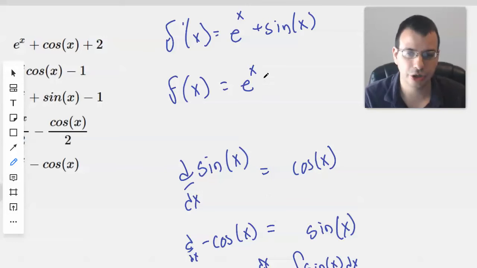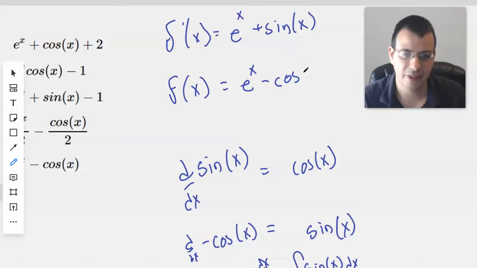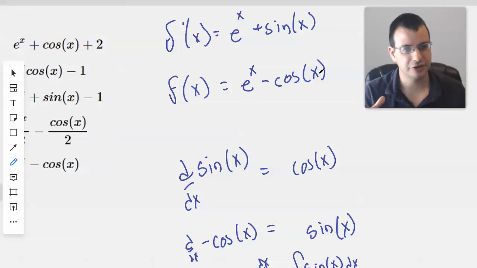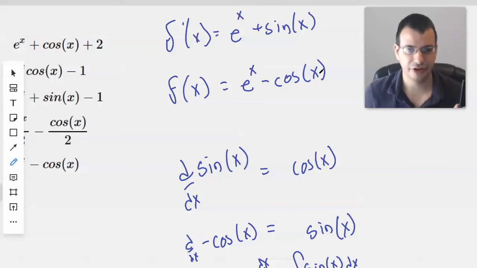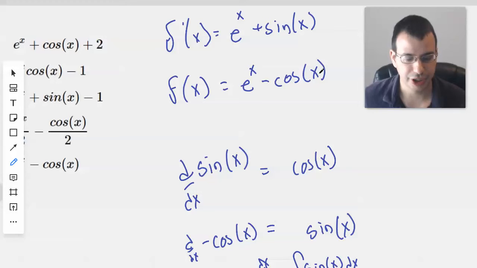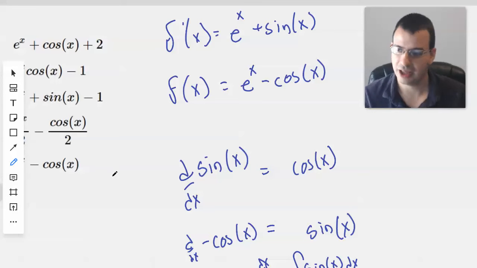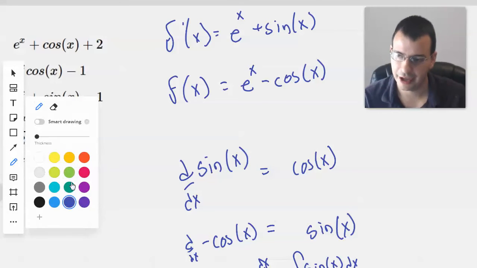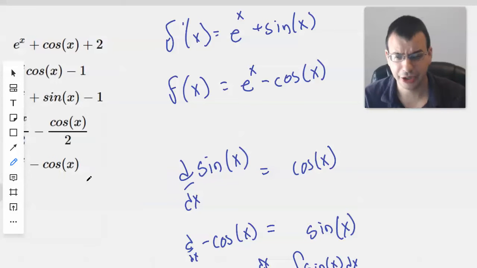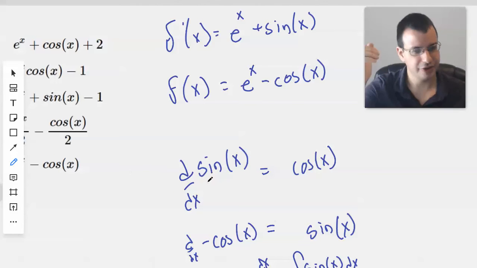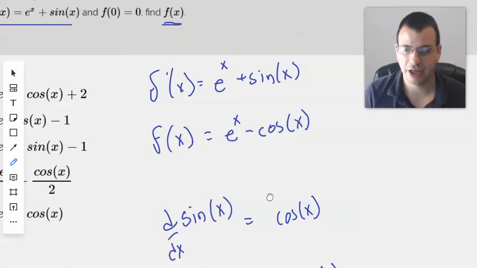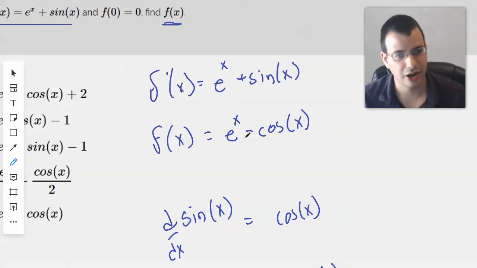Long story short, if you can memorize that the integral of sine of x is negative cosine of x, and the derivative of sine of x is the positive cosine of x, you're a better person than I am. I kind of have to work through that every single time. My memory is on par with that of a goldfish. So I try and work out everything in as much detail as I can, just because I am so prone to error. Every single human performance trap out there, I will fall into it.